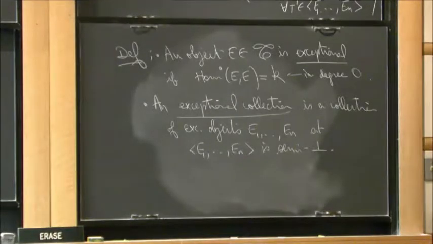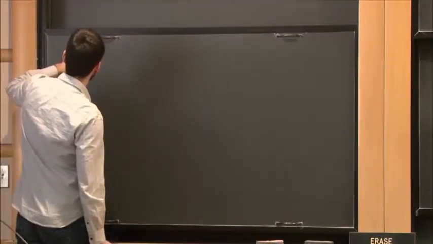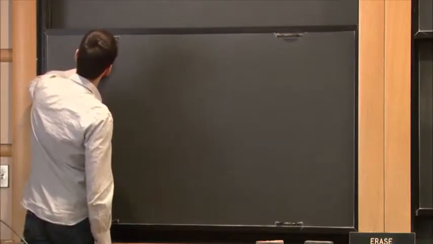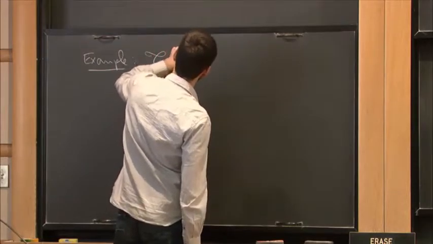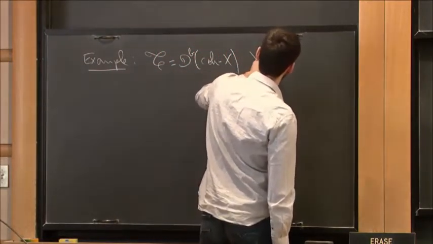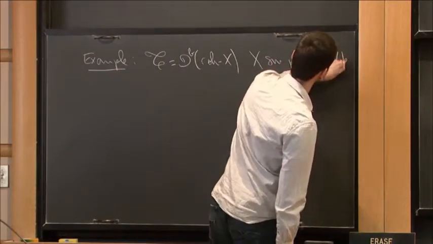Yeah. Okay, so this is for the general setup. So now I want to focus on very explicit triangulated categories. So the example I have in mind is, as I mentioned, the case of T equal to dB of coherent sheaves on X, where X is a smooth projective variety over K.